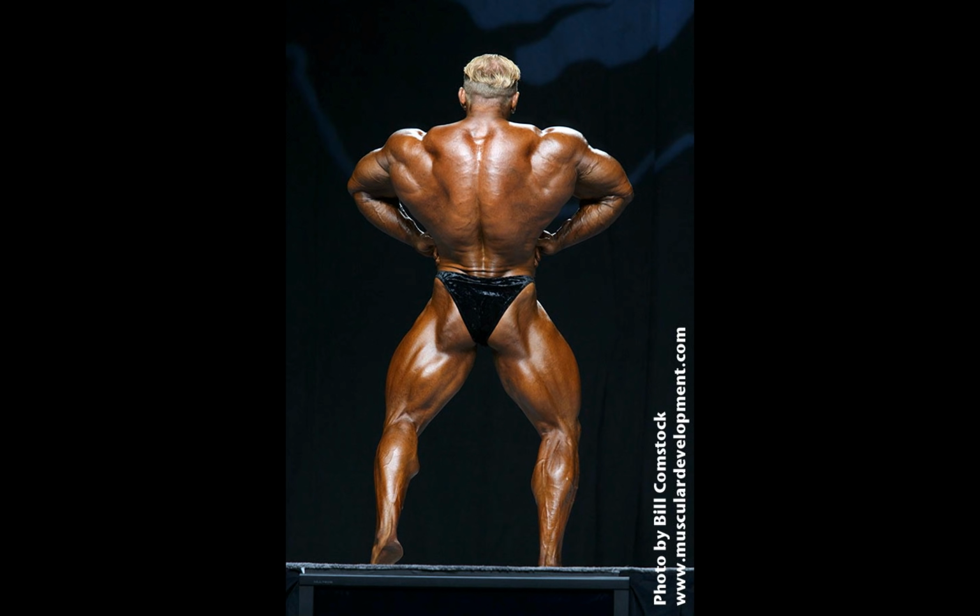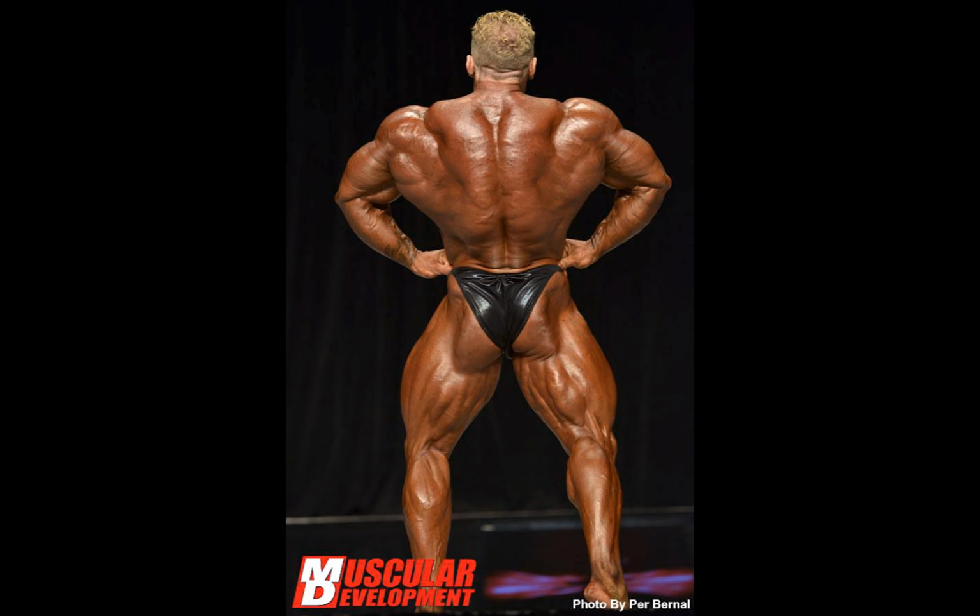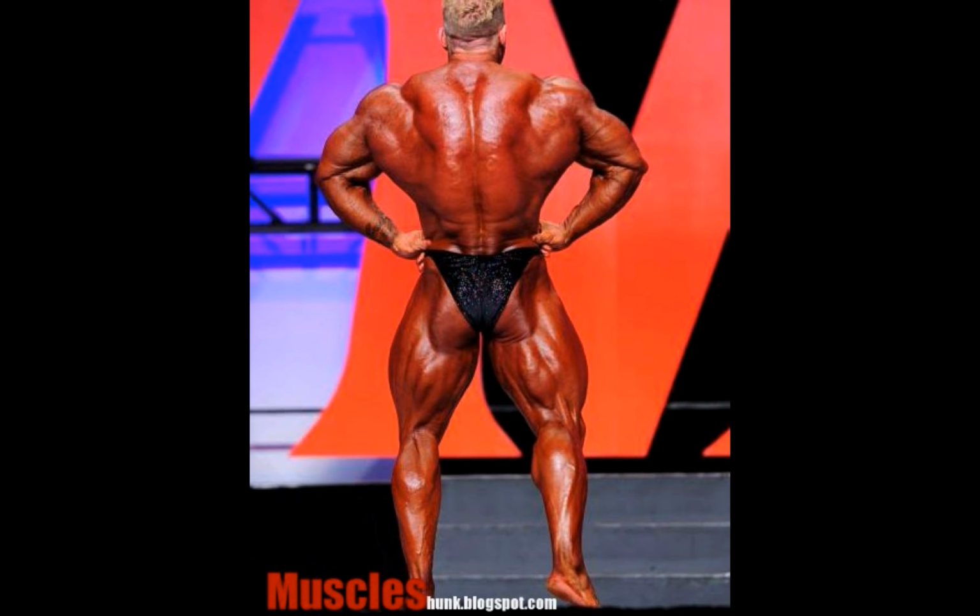We got Dennis Wolf, and along with a couple of other guys, one of whom I'll be mentioning in a minute, he's probably got the best width in this pose of any guy throughout history. Look at how crazy wide his shoulders are and the flaring lats. It's nuts. And yeah, Dennis Wolf does suffer from high lat syndrome. He does have a weak lower back, but it doesn't really hurt him as much in this pose as, say, it would in the back double bicep, because lower back isn't as important for this particular position. It doesn't stand out as much, and you can kind of hide it a little bit better. So that's why Dennis Wolf tends to fare better in this pose compared to other back poses. Yeah, but just crazy width, amazing V-taper.